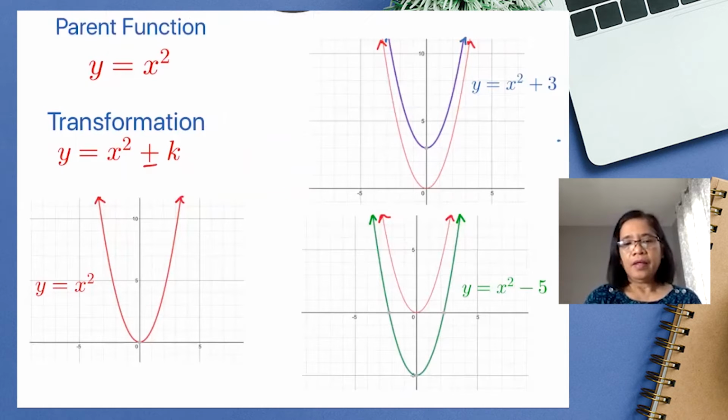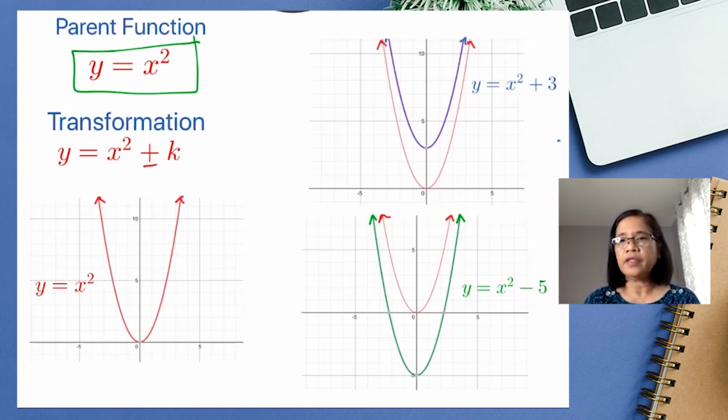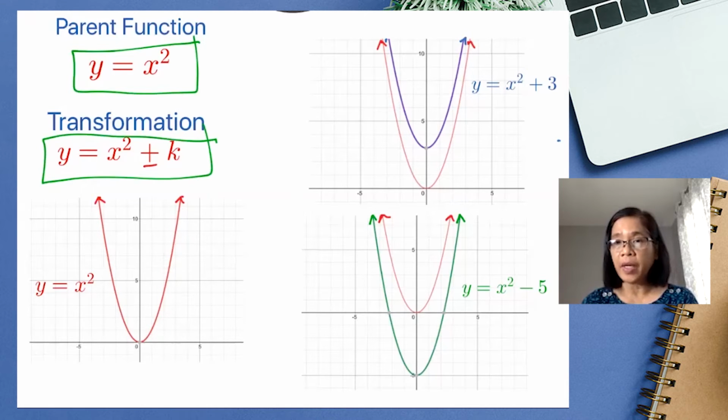Next, let's look at the transformation of the parabola when our k is not equal to 0. This is our parent function, y equals x squared, a is 1, and we transform this into y equals x squared plus or minus k. If you have your graphing calculator, graph y equals x squared, and check if you arrive at this same graph. It's facing upwards because a here is 1 and it's positive. Now what happens if we add a value k, plus or minus k?